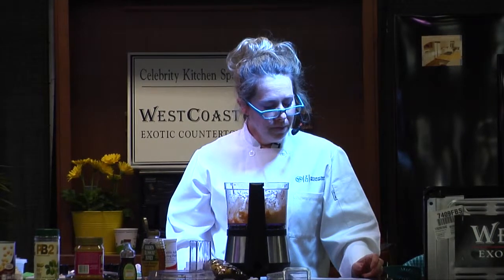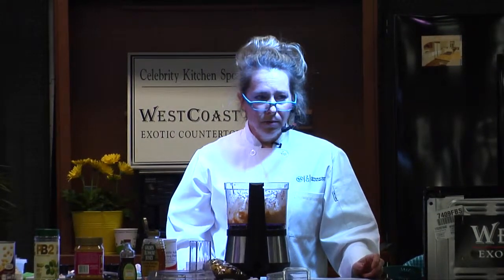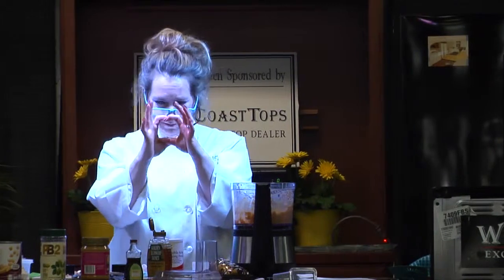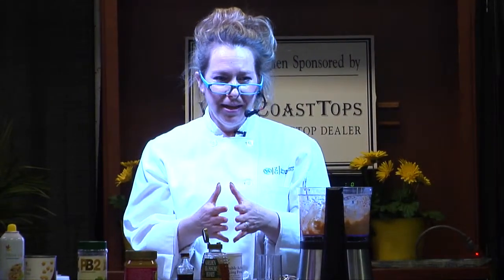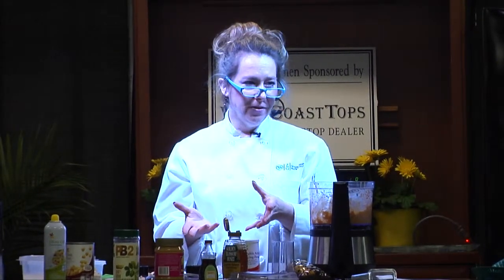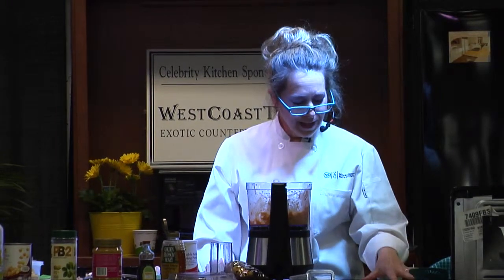Fruit is a good source when paired with a protein source. Four ounces is about the proper serving size — does anybody know what that looks like? It's pretty small, about like this. We tend to go for the biggest banana or the biggest apple. I actually weighed an apple once and it was a pound — that's four servings. So keep in mind that the biggest isn't the best for one serving or one meal.